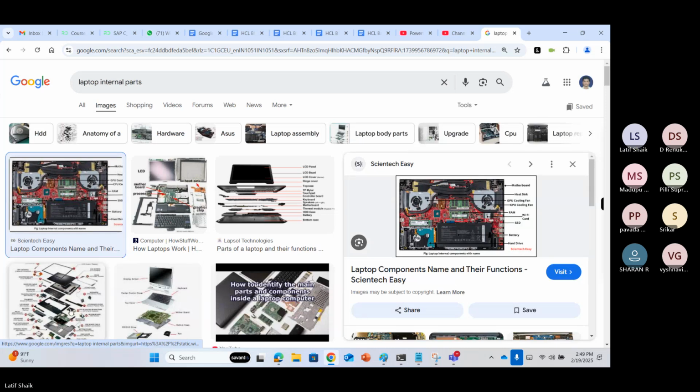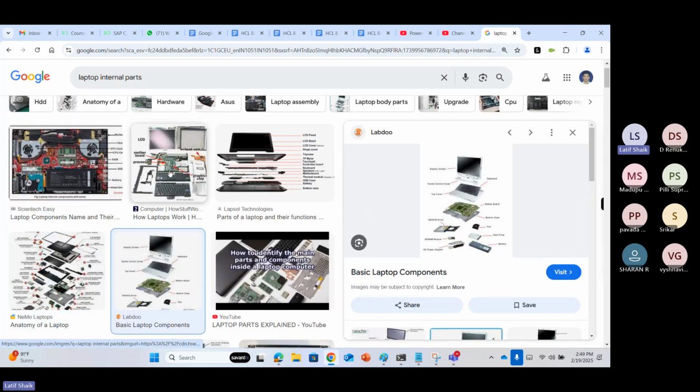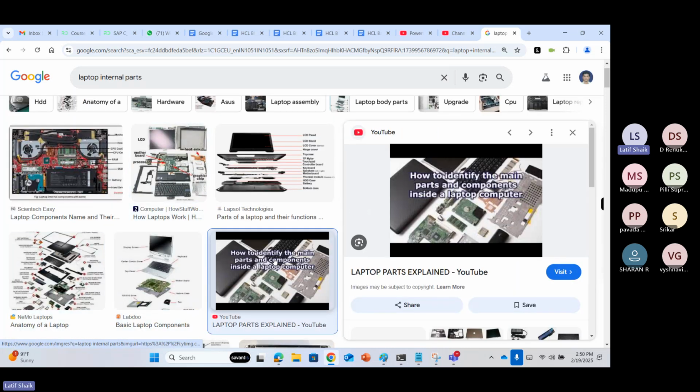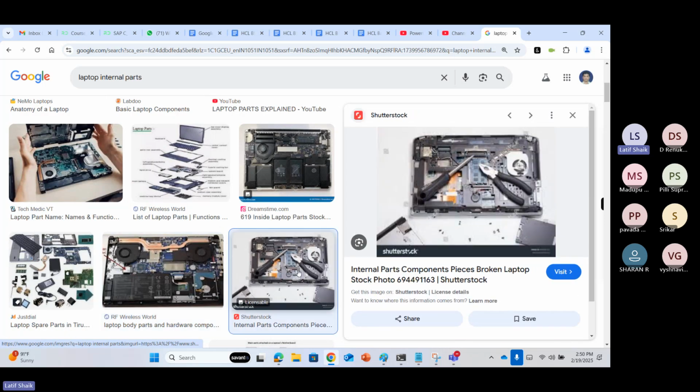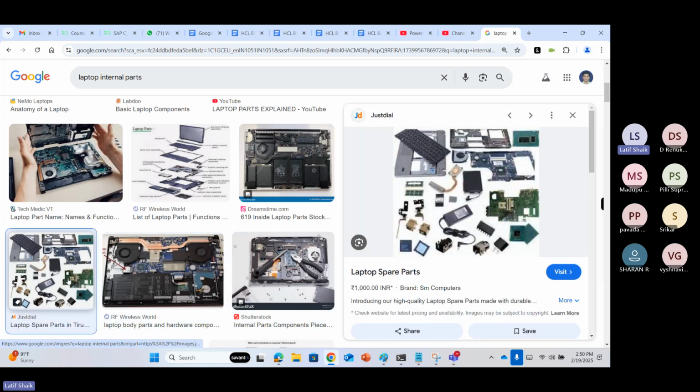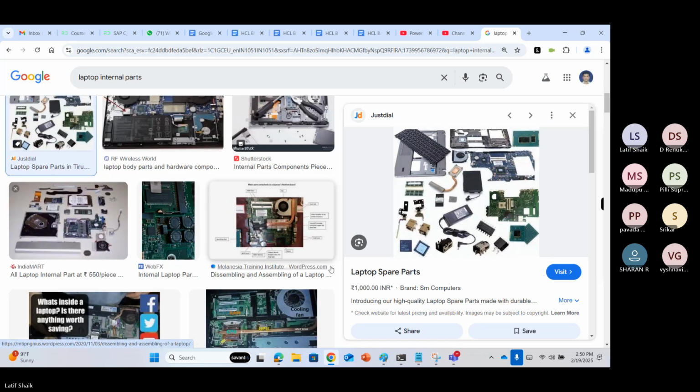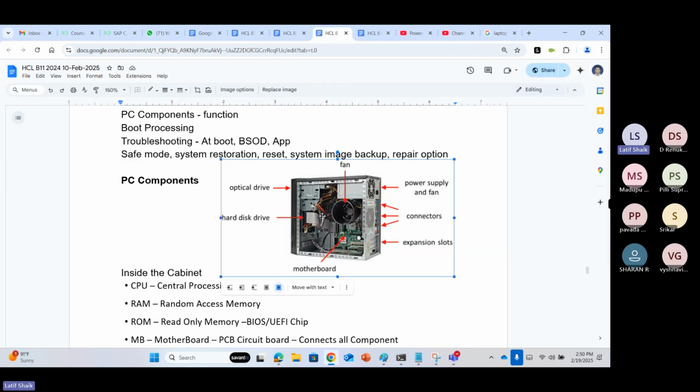Inside, maybe the form factors are different, but it is still the same as our desktop. It is easier to understand a desktop first, but the same things will be inside your laptop, with little differences. That's why I wrote only PC components.